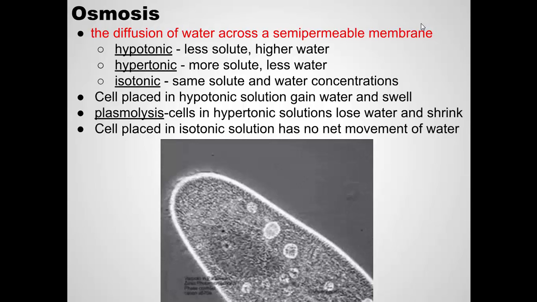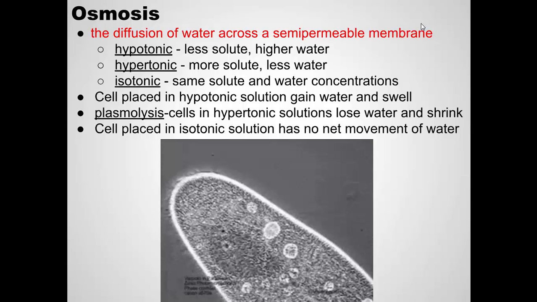Hypertonic. Hyper means more, extra, above. Hypertonic solutions have more solute and less water. You know, in our 7th grade experiments, when we used corn syrup, that was a hypertonic liquid. When we used molasses, when we used really salty water, those were all examples of hypertonic solutions. There's more solute, less water. And then we have some situations when we have two solutions that are isotonic. That means they basically have the same level of water and solute mixture.